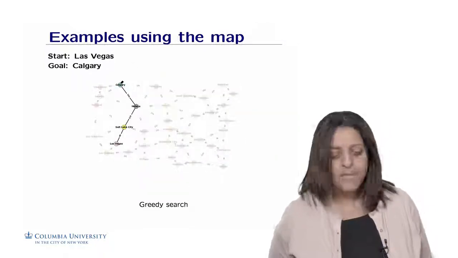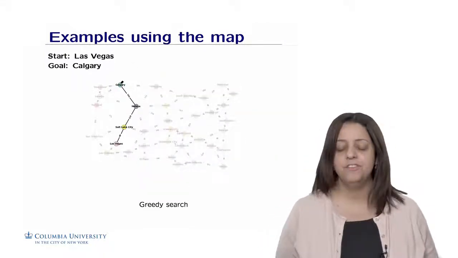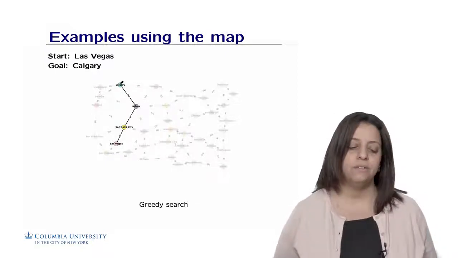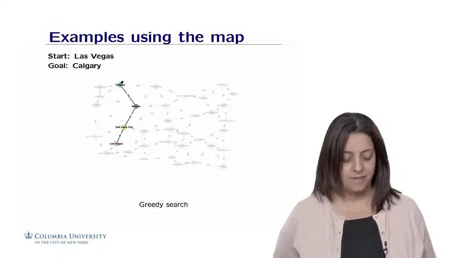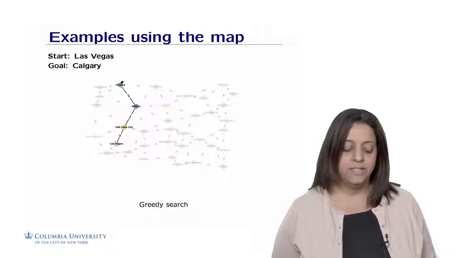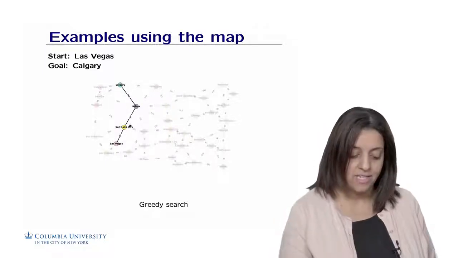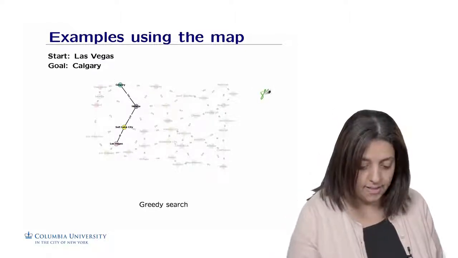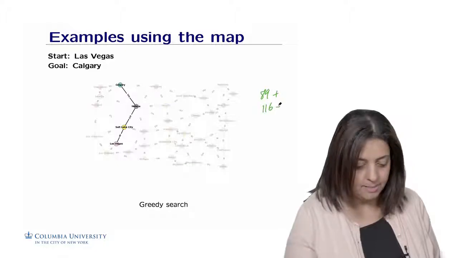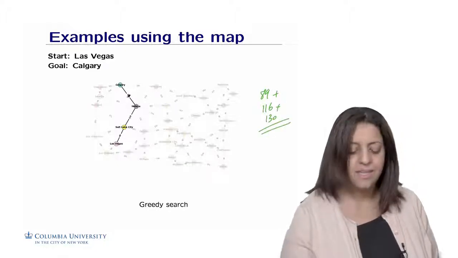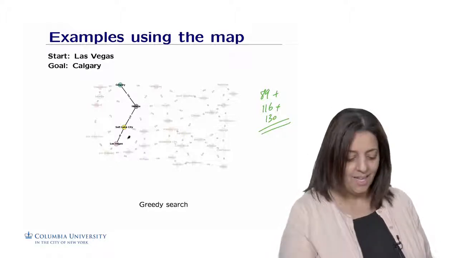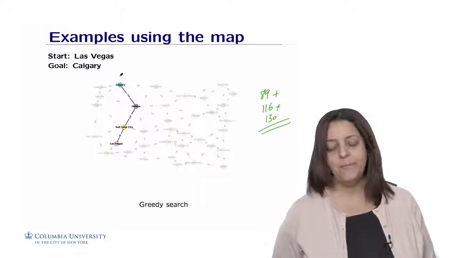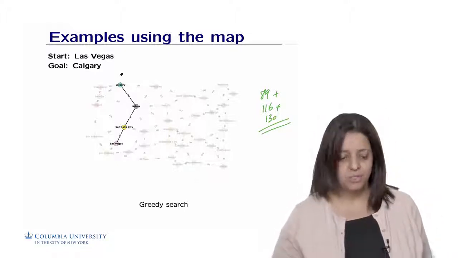Okay. So in the previous example, we saw in the uninformed search that going from Las Vegas to Calgary, we had been going around to search for the optimal path. So using greedy search, we are doing a better job, as we are going from Las Vegas to Salt Lake City, from Salt Lake City to Helena, and then to Calgary. So the path would be 89 plus 116 plus 130. It seems like a better choice than going all the way to Atlanta and then going back to Calgary. So we had found some very long path, with lots of searching until we find Calgary.